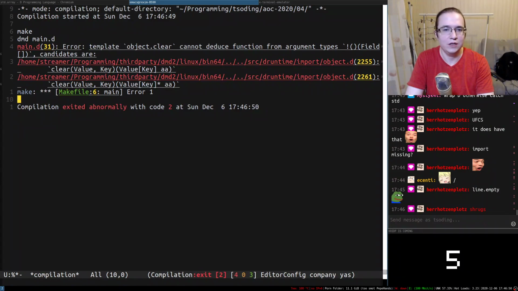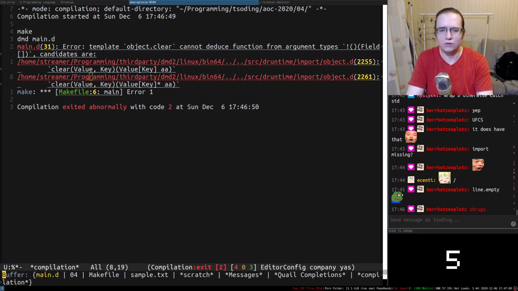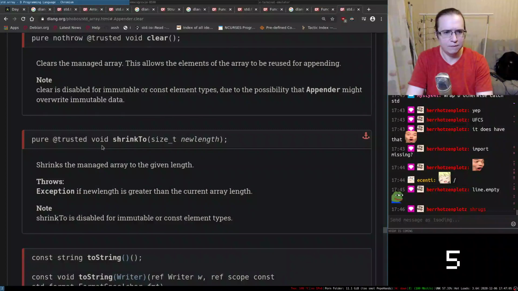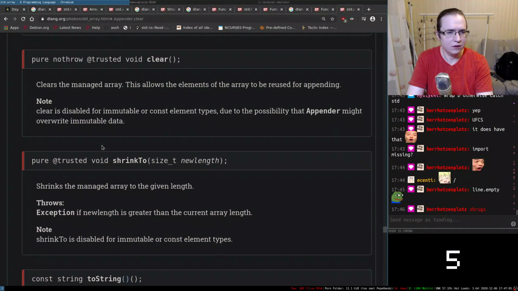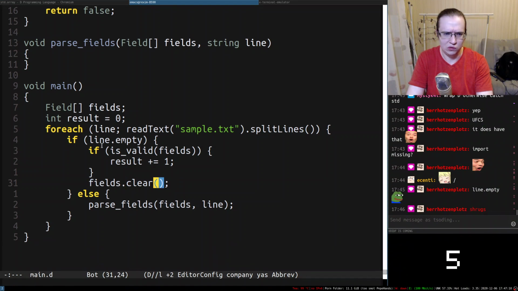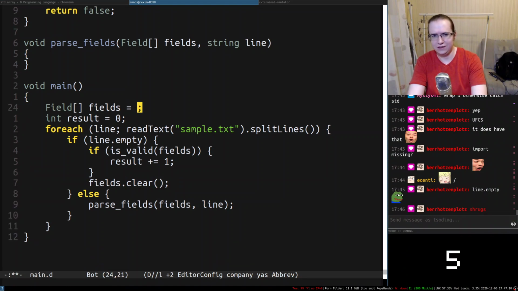And it doesn't compile because it cannot deduce the function from candidates. So this is really strange, like what the fuck? Does it accept anything? I don't think it accepts anything. Do I have to initialize this thing somehow?